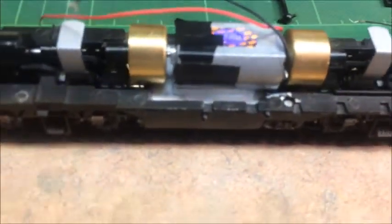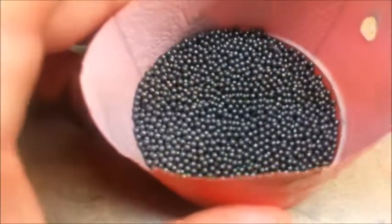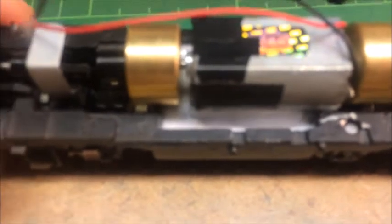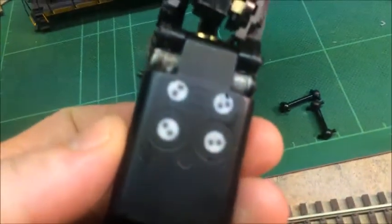So I got to thinking, wonder if I sealed up the compartment where the fuel tank is in here. I used a lot of number 8 shot to weight all kinds of different things here. I bought a whole bag of this stuff about 2 years ago, and it probably lasts me forever. So I got to thinking, I wonder if I mixed up some casting resin, poured it in the void down here, and as I was filling it, threw some lead shot in there. You can see a couple pieces of lead shot that were sitting on the bottom. So it created a relatively flat surface, you have to scrape it rather, because the casting resin gets a little bit of a meniscus on the edge, so you have to scrape that flat, but it gives you a nice stable platform.